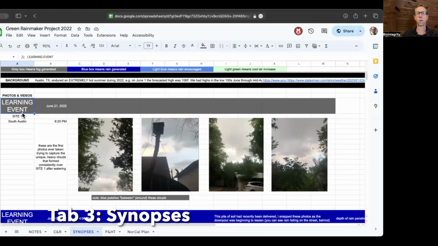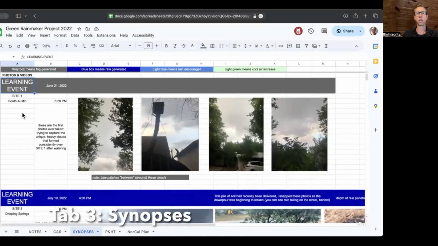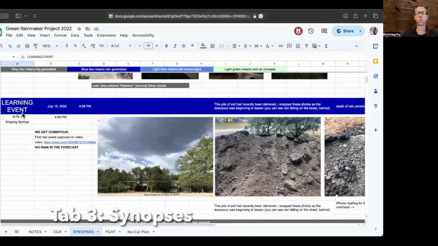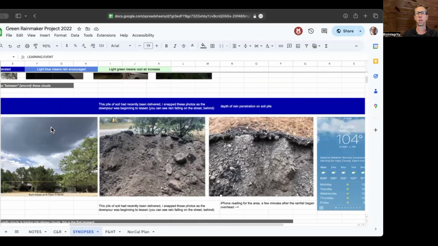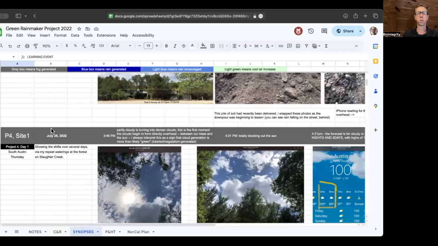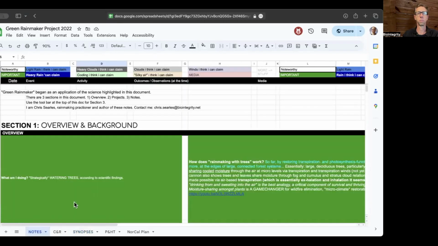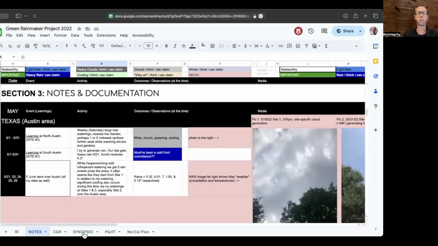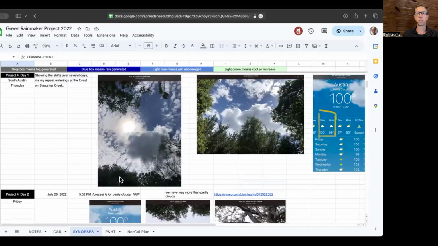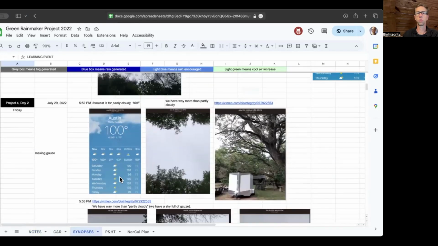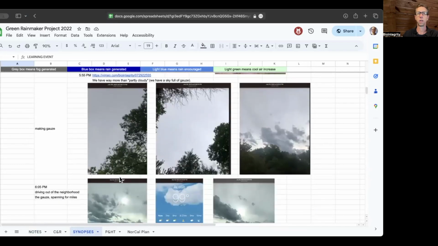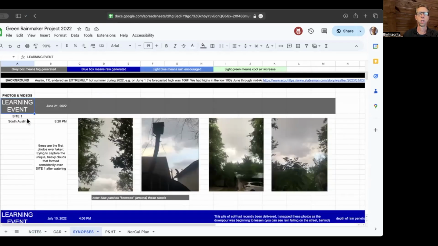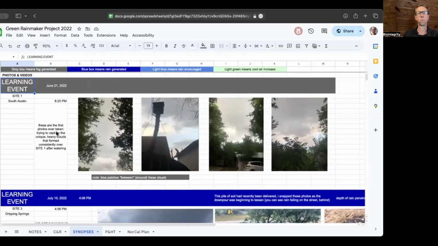You can use the third sheet to see synopses of some major events. You're going to go left to right. What I've done here is just try to put in a few photos to summarize these unique experiences in simple terms. The notes document over here, panel number 1 or sheet number 1, is super dense. But these synopses are really simple. And so for someone who just wants to get a sense of what's happening, you can go into this page, look for the color bar up top to show you what exactly I'm claiming was triggered by my work, and then find the big color and just read from left to right across.